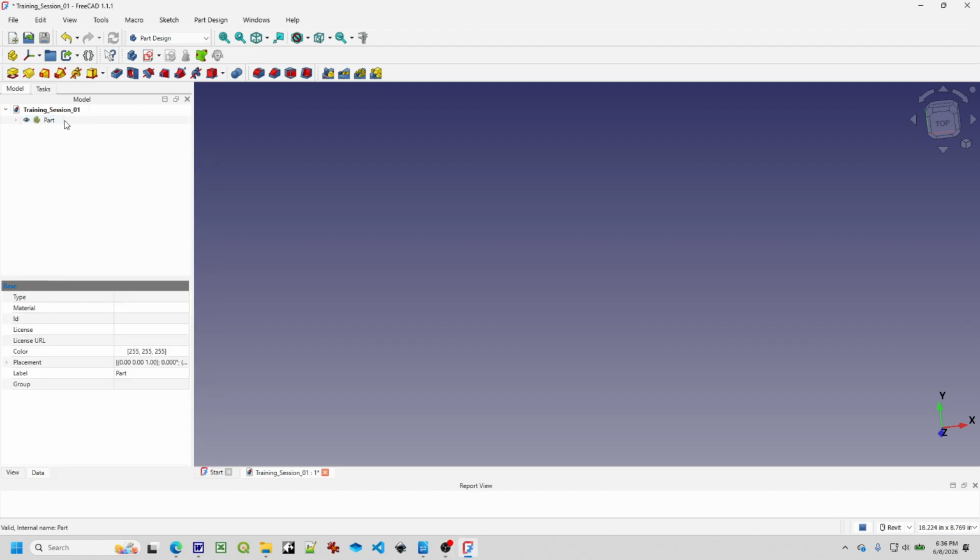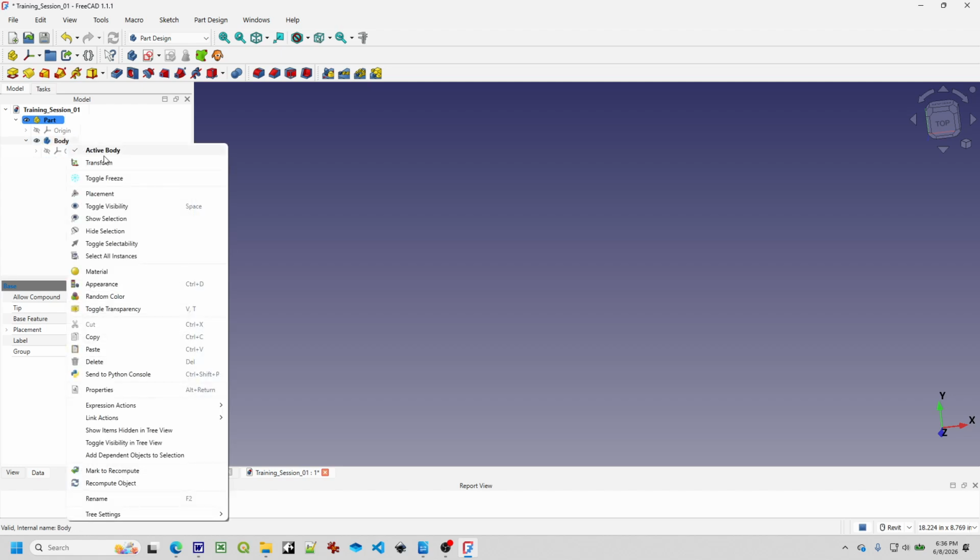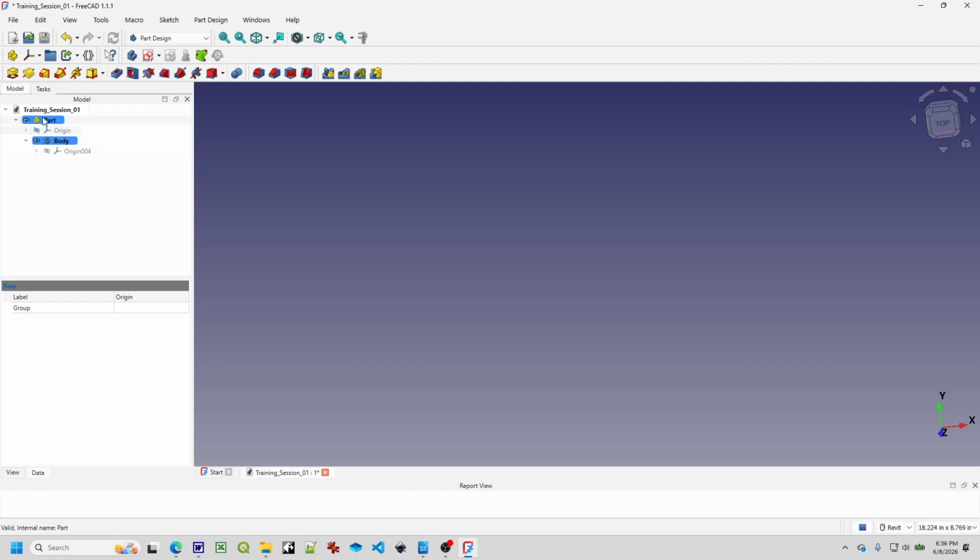We create the part, and then we made the part active, I believe. Okay, active object has to be toggled on, and the part has to be bold. Then we need to add a body. The body is this blue symbol up here, new body. So we create the new body, and by default it should also be active. Now we have a container called the part, which has an origin, and then a body, which also has an origin. These two origins are in the same spot, I believe. You can see that if I turn them on, they overlap. Normally they're just turned off. Okay, so now with the body active, we can create a sketch, and we have to decide which sketch plane we want.